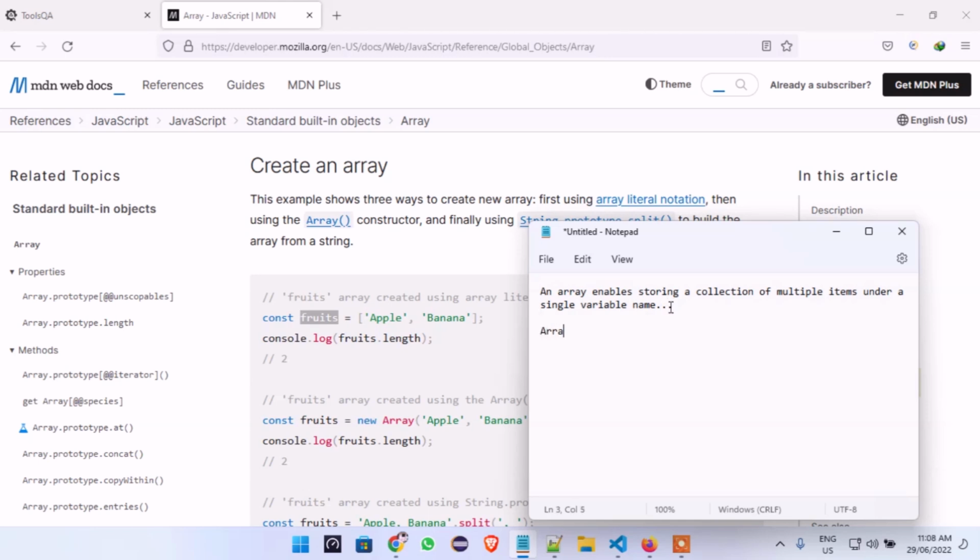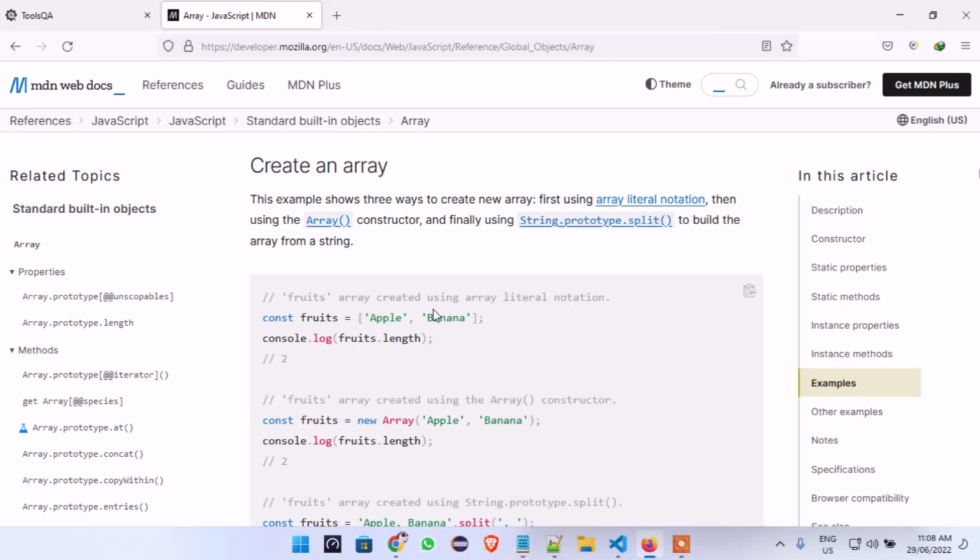Arrays are zero indexed. Now I'll explain what that means. Now, I just said that arrays are zero indexed. What do I mean? Ordinarily, if I am to count this array here, this is number 1, this is number 2. But arrays don't count that way. Arrays start their counting from 0. So when you are actually indexing this array, you start from 0.